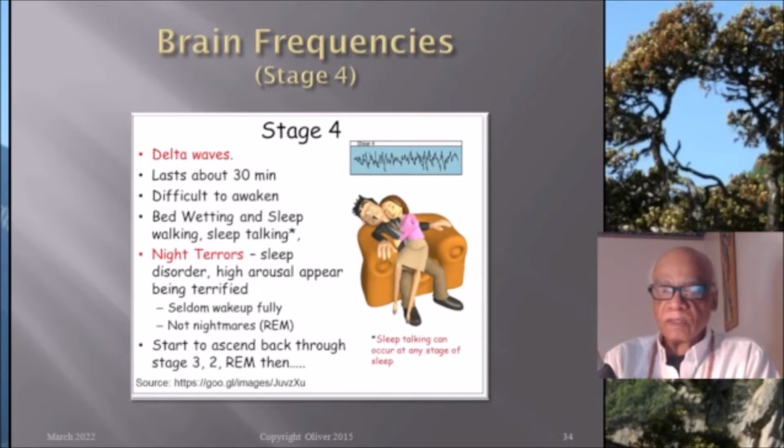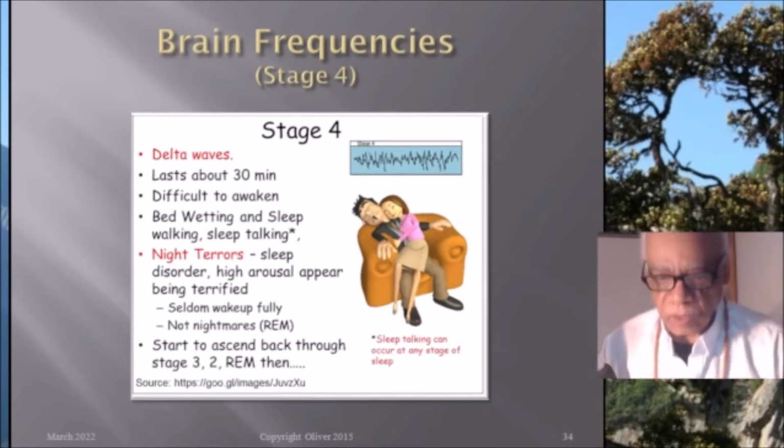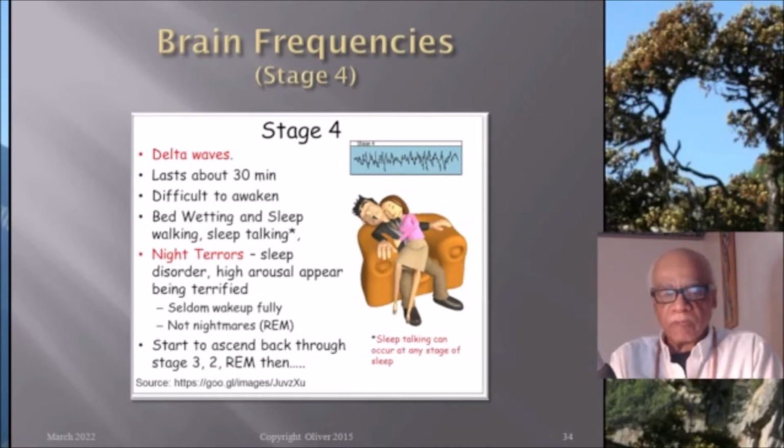Now, this is nothing to be too alarmed about. It's normal that when you're in deep sleep, your body is not responding to your conscious commands. You're in a pure autonomic stage. When you just relax and sit there, you will eventually come out of the deep delta. These stages of deep delta normally only last about 30 minutes. And then you cycle back up through the frequencies, and then you'll go down again.